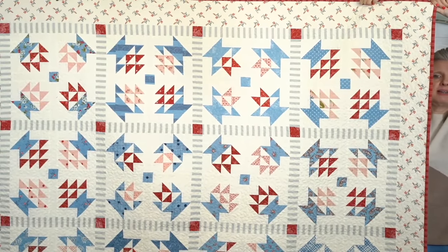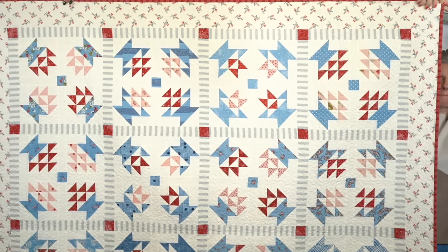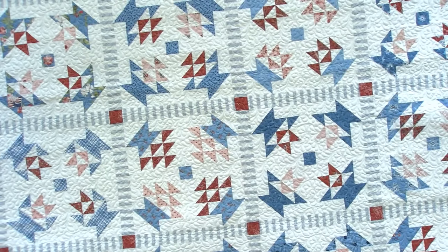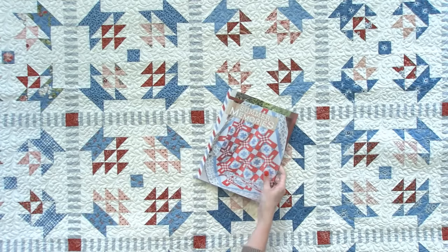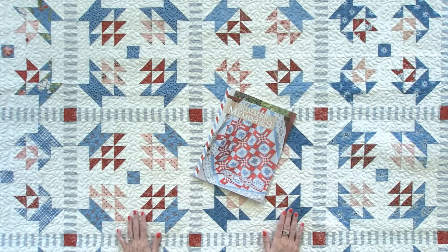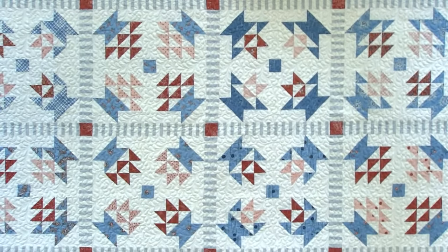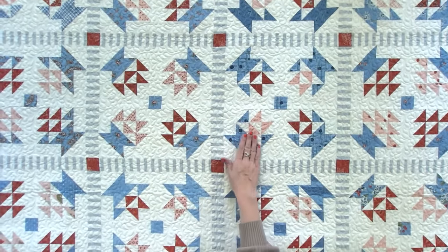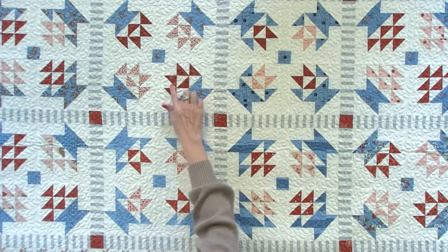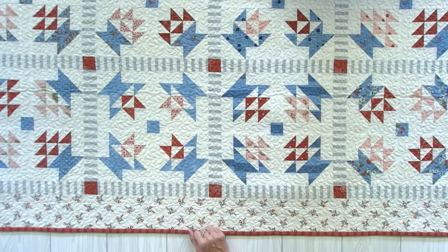This is Summer Picnic, designed by Susan Aki. This one is 70 inches square, and the pattern is from Susan Aki's Summer Memories book. I used an assortment of Minnick and Simpson fabrics. So I collect by designer, so I just use pinks and reds for the outside of the baskets, light blues for the inside.